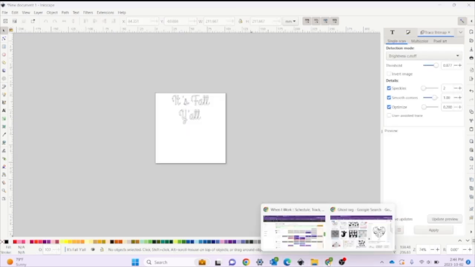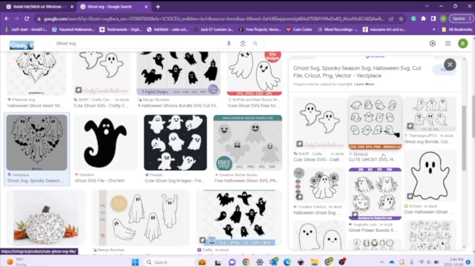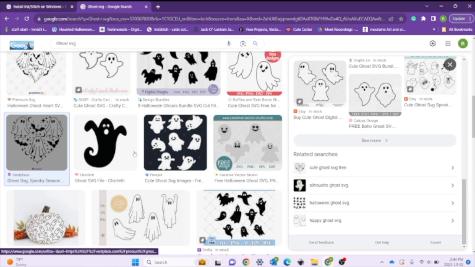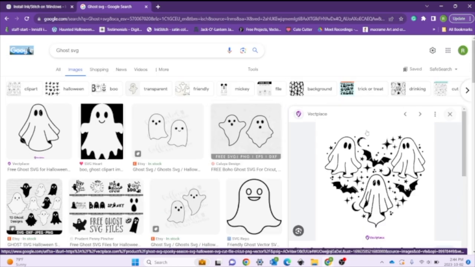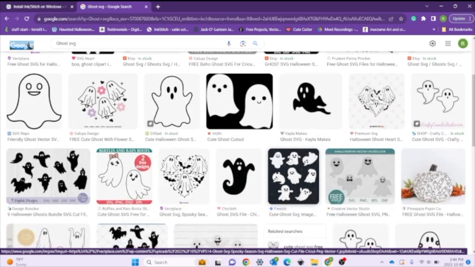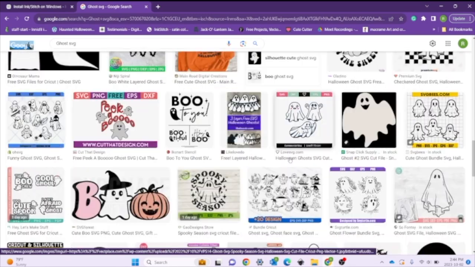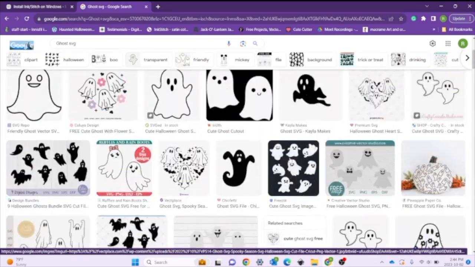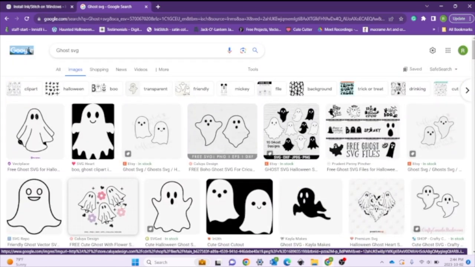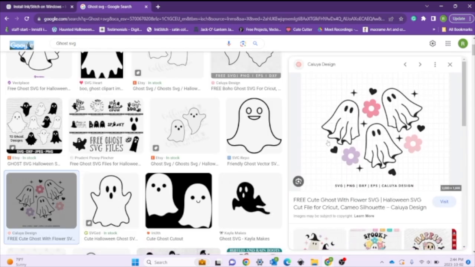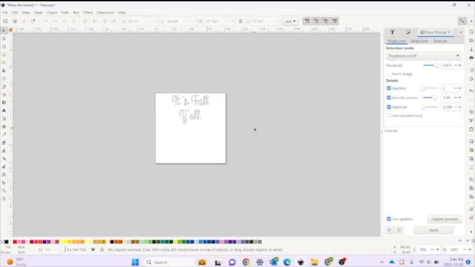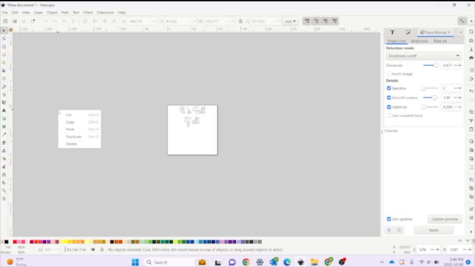Now that our text is done, let's go over to the internet and start looking for some images to bring in to create an embroidery design. I'm going to go to Google and I'm going to type in Ghosts SVG. This will narrow down your search because we're still looking for a black and white image. It's okay if there's a little bit of color in it, but something that has some hard lines. Remember, it is a sewing machine that we're going to be creating this design for, so it cannot do super detailed work. Find your image, just right-click and hit Copy Image.